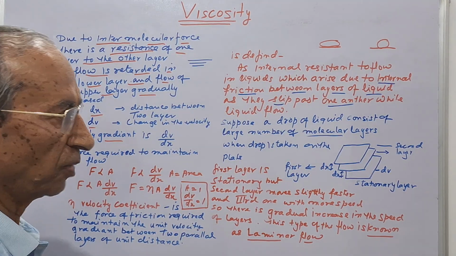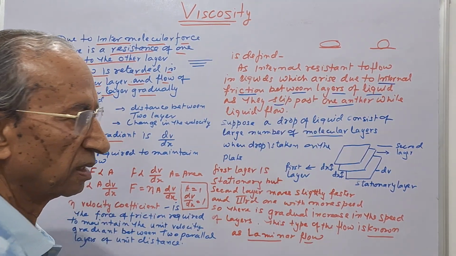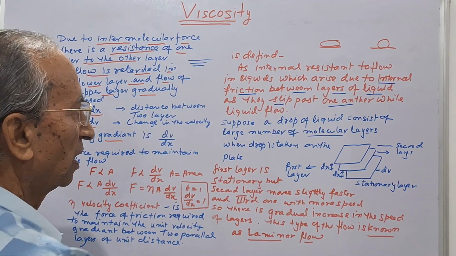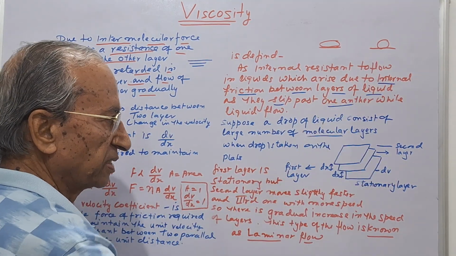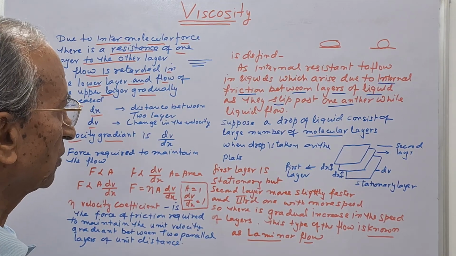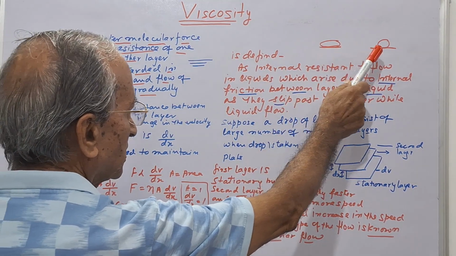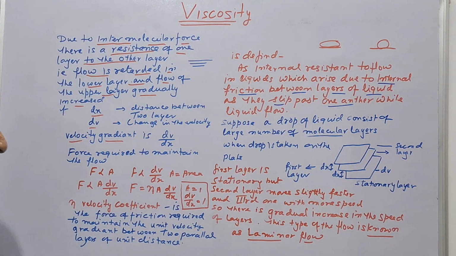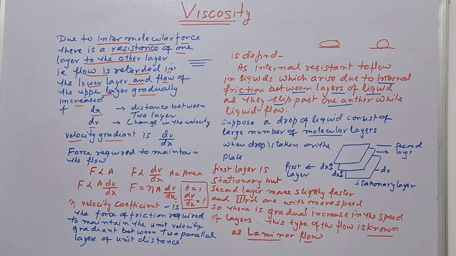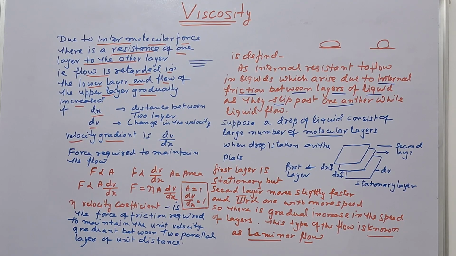Then what we observe is that the water is spreading in all directions while the honey drop remains as such on the plate. Then we say that water is less viscous as compared to honey. So what is viscosity? How will we define it?